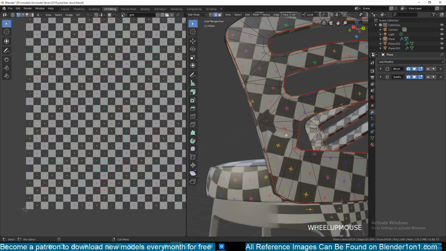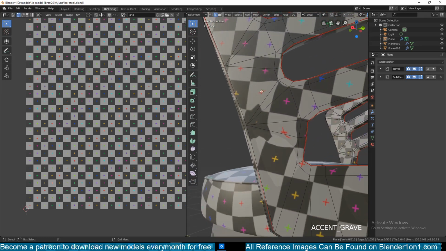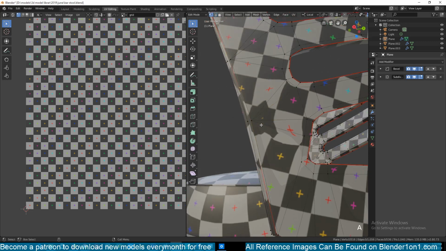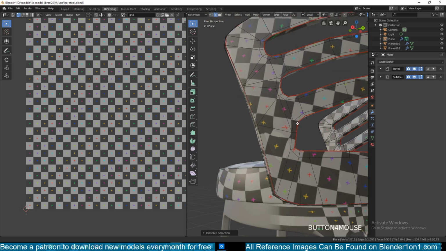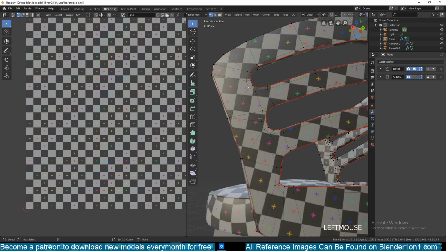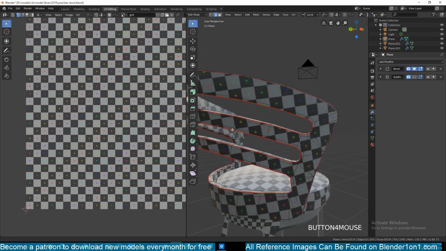You can see we still have some stretching, but it's not as bad as it was. And so we have a few issues here because of these points where we have a lot of vertices connecting. So I can reduce those by just connecting this like this, and let me see, I think I can get away by dissolving this edge loop. Let's do the same for this area. I think this area is okay, but it doesn't matter. Let me just be consistent, do the same.